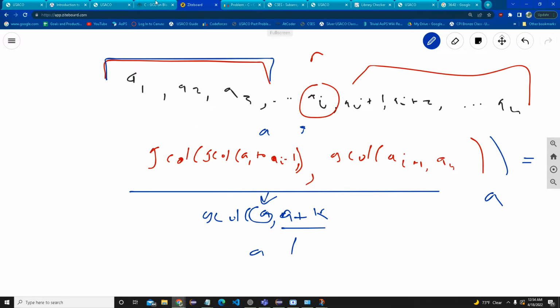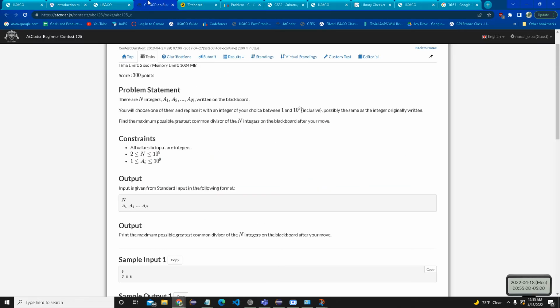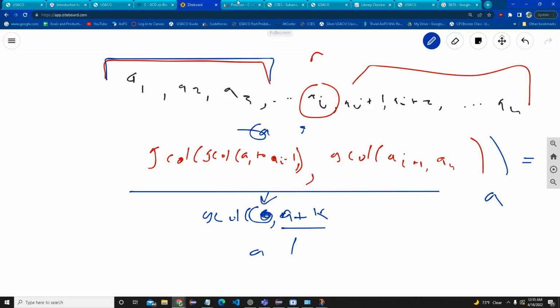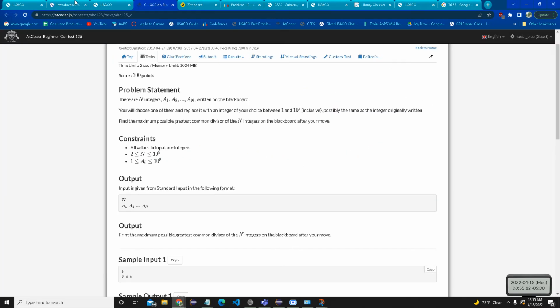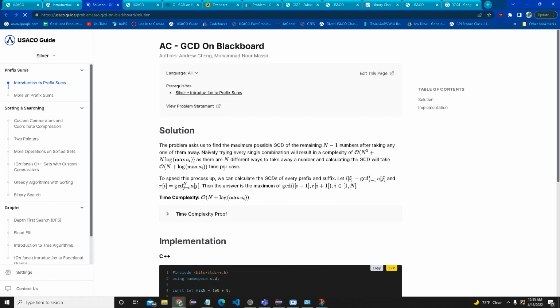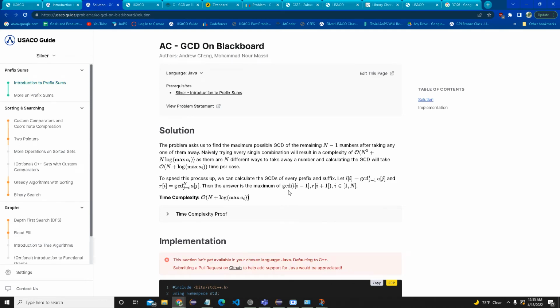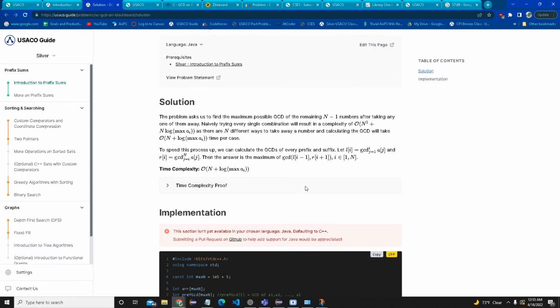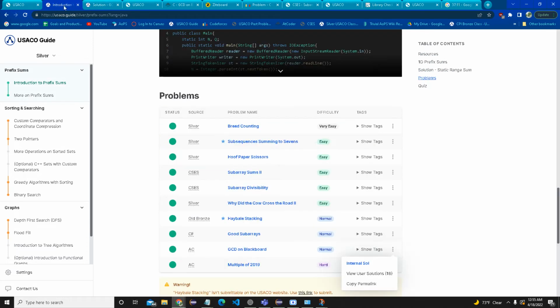So what you replace it with really doesn't matter, because you can't really do better. You can always replace it with the GCD of A. You can always replace it with this A. So what you replace with doesn't matter. That was just there to throw you off. Let me make sure I'm correct on that, because these problems are getting obviously harder. Yeah, see, it's just the maximum of this. You don't actually care about what you replace it with. I remember that. It's just to throw you off.